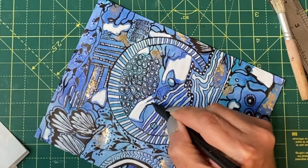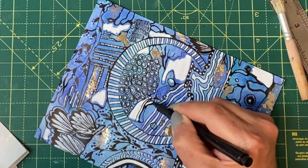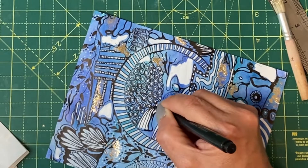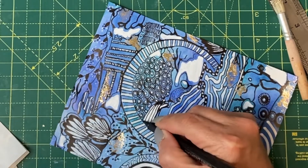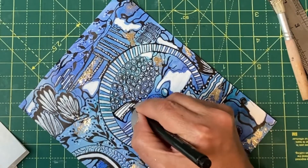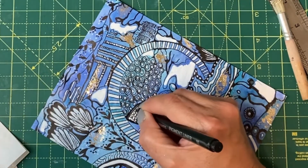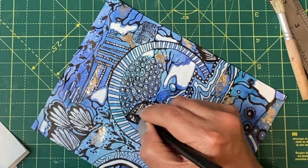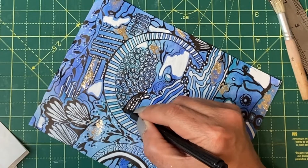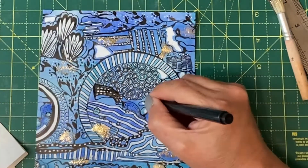My first solution, being a glitter sort of person, was to add bits of gold foil to some of the areas to make that look more deliberate than just covering up my white-out mistakes. My next solution is to go over some of the other white areas with a black marker pen and create stronger, bolder patterns, even though I am aware that I'm going to add a central focus — probably a mermaid — and all of this might be covered up. I don't know what's going to be covered up, so I'm going to make the background as I would like it first, and if I've done some work that has either been cut away or covered up, so be it.